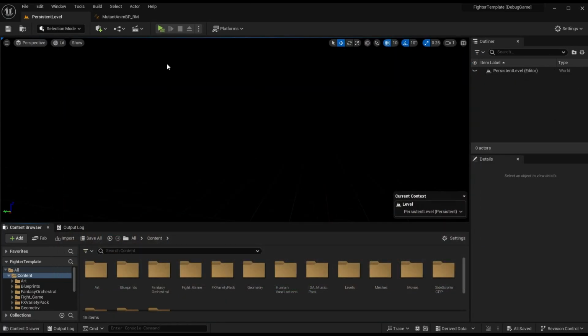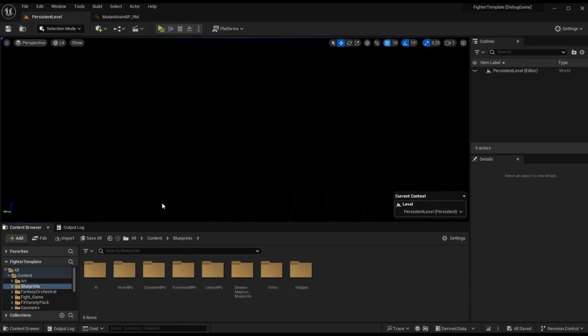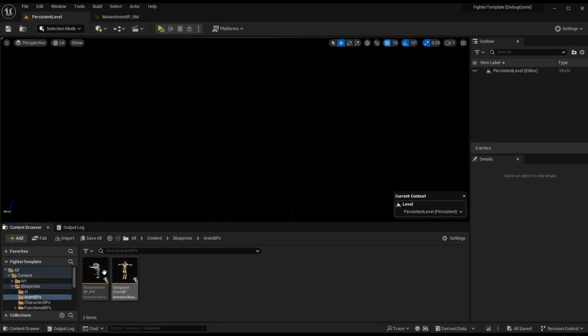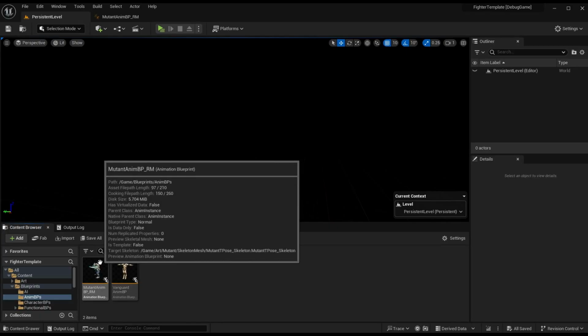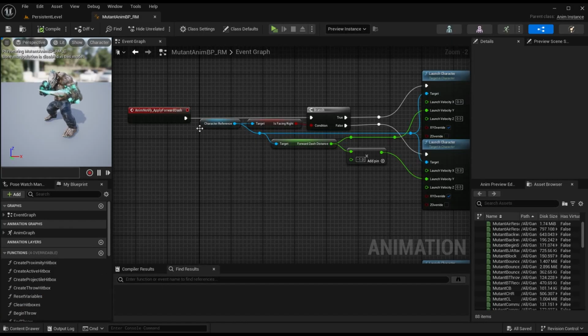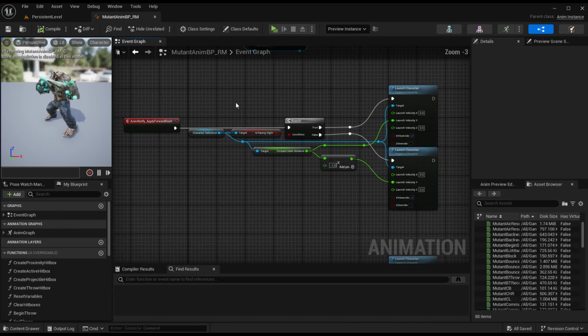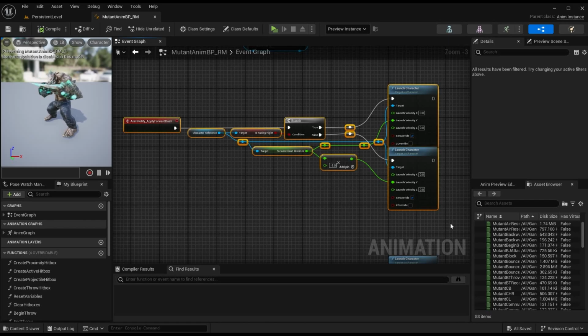This is a code and blueprint tutorial series. As I mentioned, I'm going to be cleaning up the animation blueprint. So we're going to be working in the blueprints, but we're also going to be converting a lot of the logic to code, so we'll be in the C++ logic today as well. Starting out, let's go to our animation blueprint, which we can get to under Blueprints, AnimBPs, and we can go to any or all of our characters. For me, the mutant AnimBP with root motion is the one I'm focusing on. And this first section where I come in here is the first thing I want to focus on today.